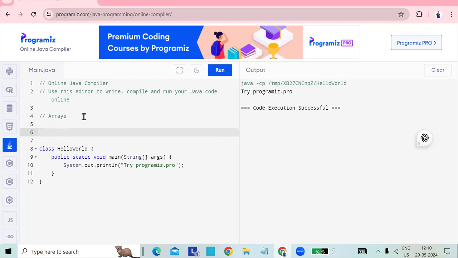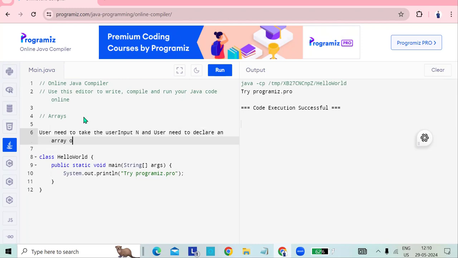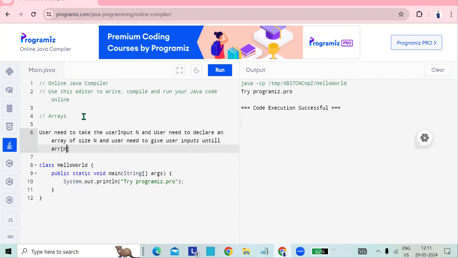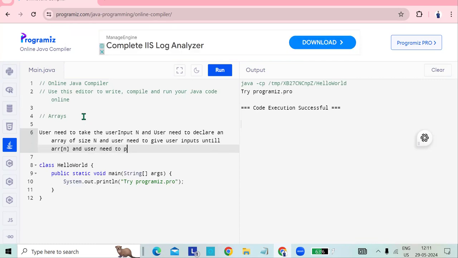So let us write the problem statement. User need to take the user input and declare an array of size n, and give user inputs until the array of n is filled, and then print it.